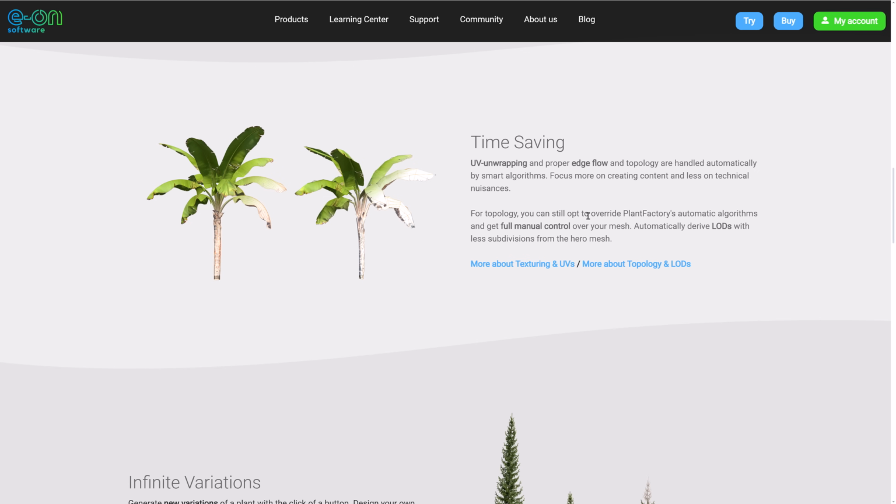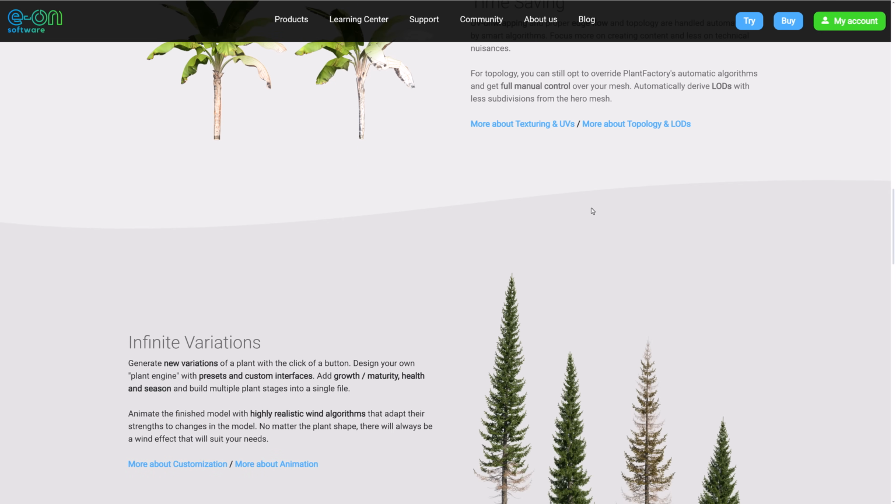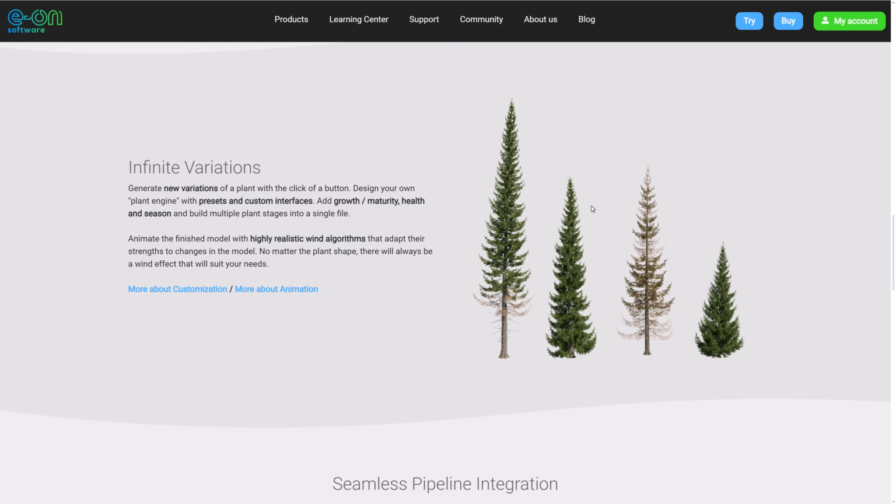You could bring these things into, again, the best contender is definitely going to be Unreal Engine because of its Nanite support. This is not designed for real-time use. So this is not SpeedTree. It does the same thing SpeedTree does, but SpeedTree is focused on games. This is not. This is more aimed at movie-type environments. But again, with Nanite, you may be able to get away with it.